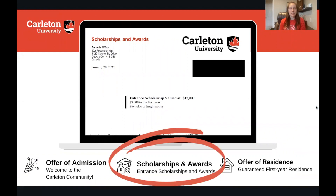The next really important piece of information is going to be scholarship information. As a refresher, if you came to us with an admissions average of at least 80 percent you will be eligible for one of our entrance scholarships. The higher your marks are, the more money we're going to offer you. Our scholarships range from $4,000 Canadian dollars to $16,000 Canadian dollars, and they are renewable — meaning if you maintain an A minus every year we'll give you your scholarship every year.